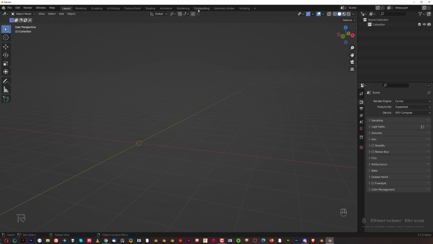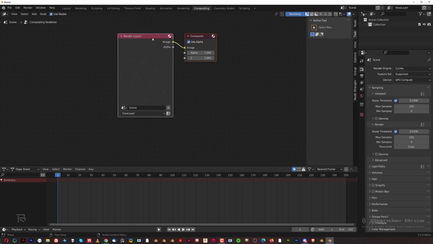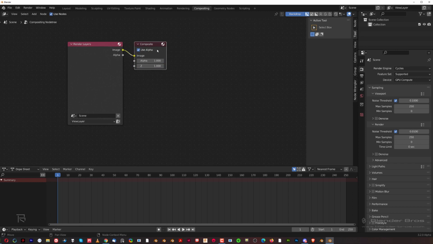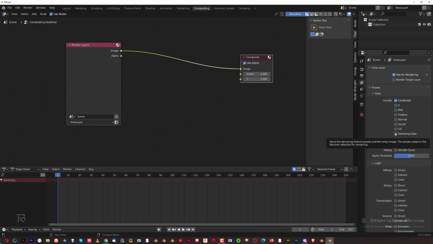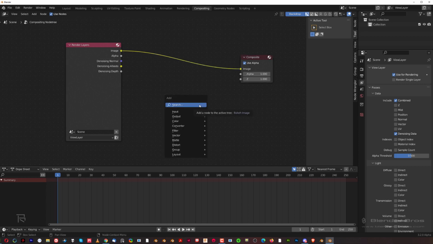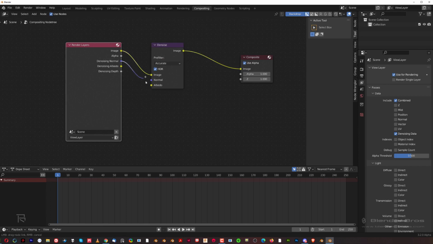Let's go back now to compositing, and I will show you how to set up a compositor. This is really important because we're going to be using denoising in our renders for cycles with this compositor. So click here to use nodes and click on that node here, press G and move it in here, okay? And now we're going to go to this tab and we're going to enable denoising data, which will enable these 3 nodes. Click here, press Shift A, and here type noise and choose the denoise node. Click it in here, then connect these two, so normal to normal, albedo to albedo.